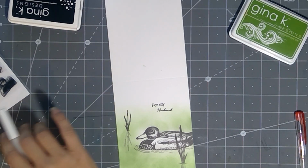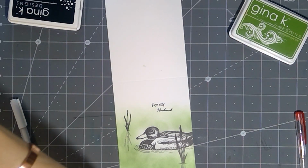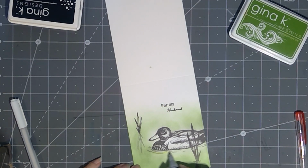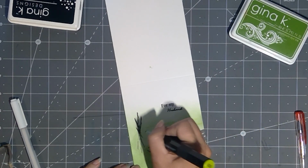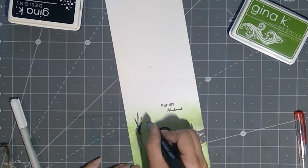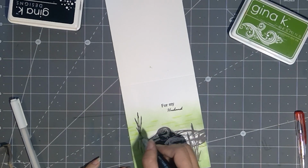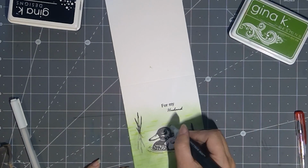Okay, so I'm going to start by doing, let's see, where are my greens? I got so much stuff on my desk. Okay, so I want these little ripples. I'm going to be tracing around these little ripples here, but then I'm also going to be making just some gentle dashes, and they're just going to fade off as it goes up in the green. So I'm just skipping along, making them parallel to the bottom of my card.